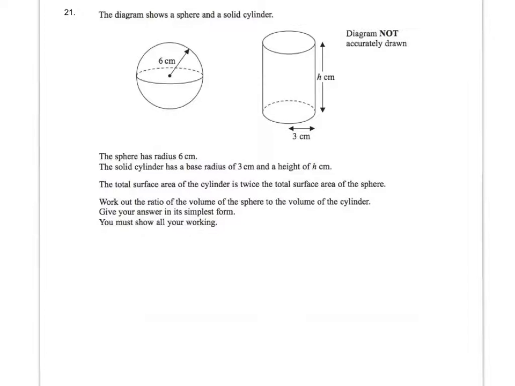But working backwards, I need to work out the ratio of the volume of the sphere to the volume of the cylinder. There's only some ratio work later on, but clearly, first I want the volume of the sphere and the volume of the cylinder. Volume of the sphere, I can work out straight away. Actually, I'm going to pop the surface area of the sphere and volume of the sphere equations up now.